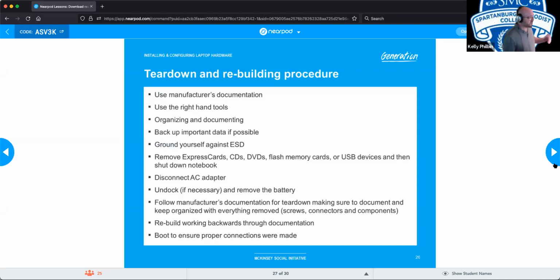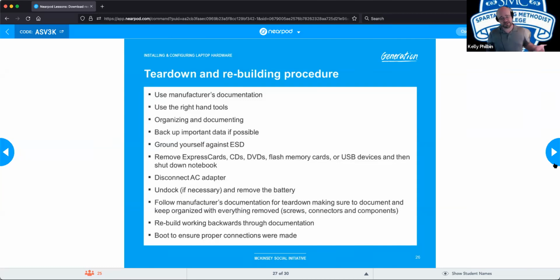But a lot of it is kind of similar to breaking down a desktop. You remove your expansion cards, your CDs, your DVDs, flash cards, USBs, and then you shut it down, disconnect the AC adapter, and undock the battery if you are able to remove it. So if you're going to work inside of it, go ahead and remove the battery.